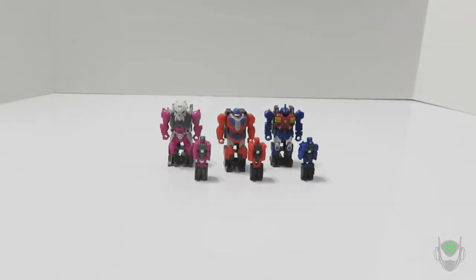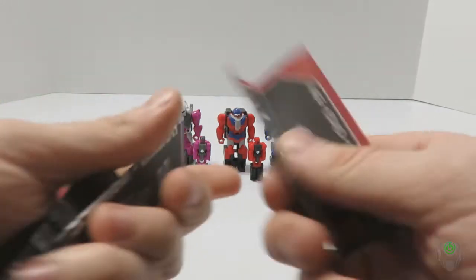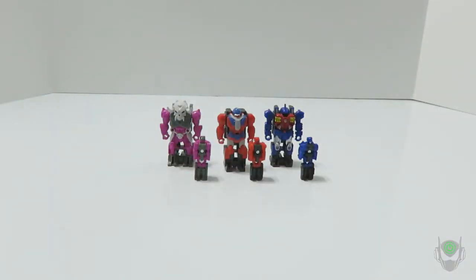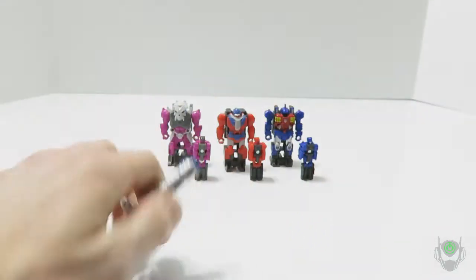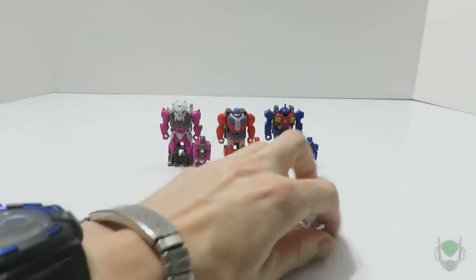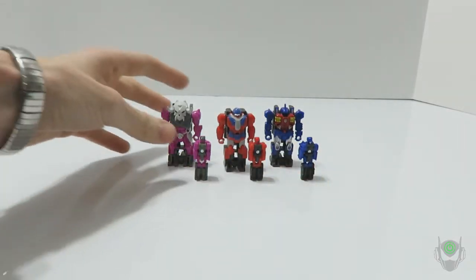We're back after wrestling these figures out of the packages because that was quite a handful. Anyway, we got some contents to go through before we take a look at the decoy armor and the Prime Masters themselves, with the instruction manuals, which, if you've seen them, you know them. No reason to really show that off because this is as simplistic as it comes. We do have some assembly required here. So I go to retrieve that. And that's pretty much it. Let's go ahead and do this.